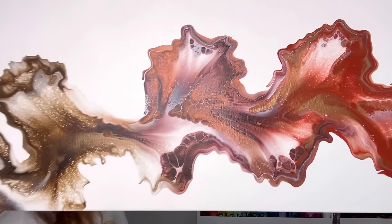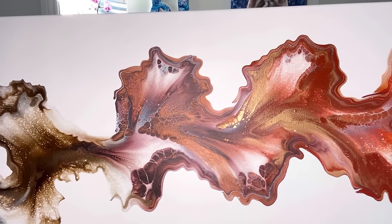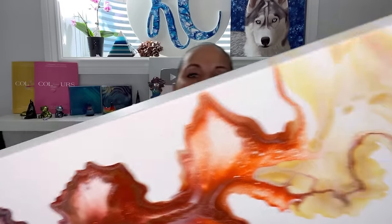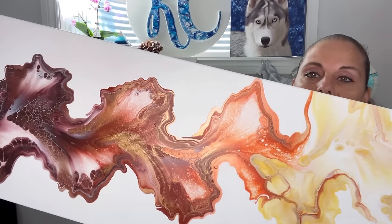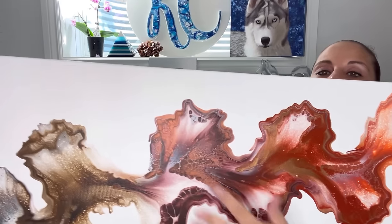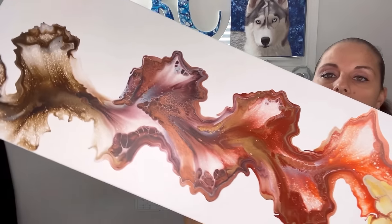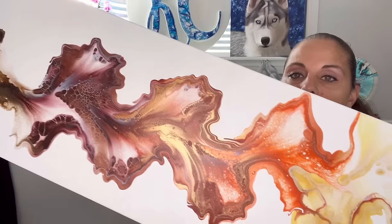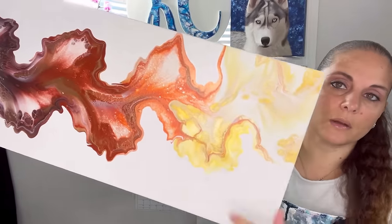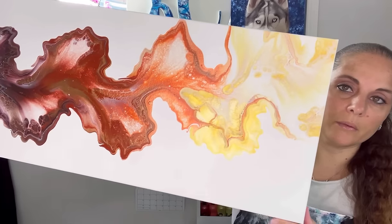I can't see what I'm doing. All the shimmer. This is my favorite part right here. I've got to go over here now because I can't see what I'm doing. Look at that. There's the antique copper in here. Look at that shimmer. Oh, I love it. And then the end here, I'm so glad I ended up blowing this part out.